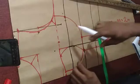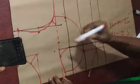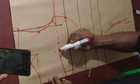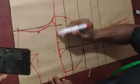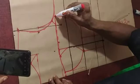So now, remaining the upper part. Okay guys, next we'll be doing is what? We'll be connecting here. We can also make use of our broomstick. But as you can see, connect from here. Are you seeing it? Down to this particular point. Now look at it very well. Are you seeing it? There's a reason why I'm connecting it down to this particular point.